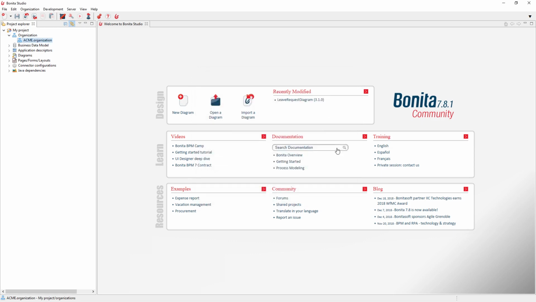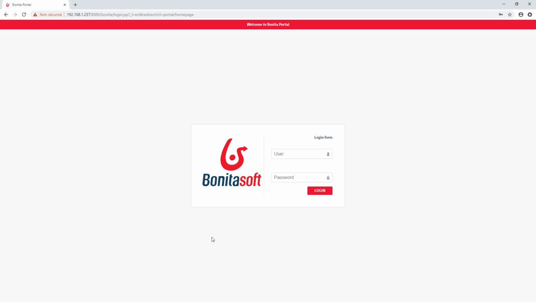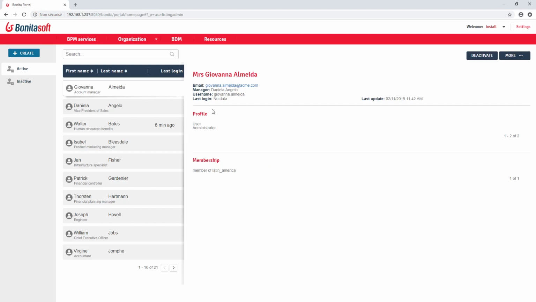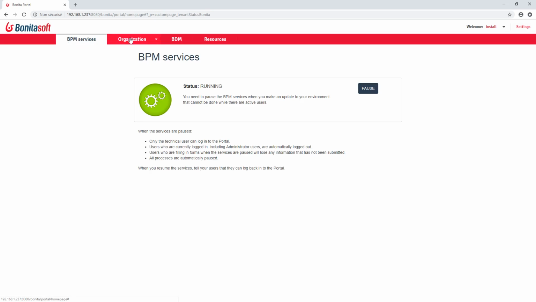Okay. And now I can go to my platform. So here I'm no longer using the Bonita installation embedded in my studio. I'm on a remote computer here, and I will log in with a technical user that is an administrator of the platform, so administrator of the tenant here. And you see I already have an organization here, but just for the purpose of the demo, I will deploy again the organization.